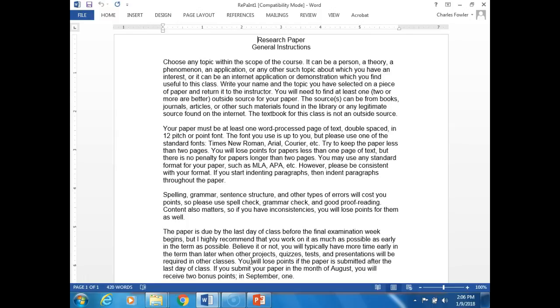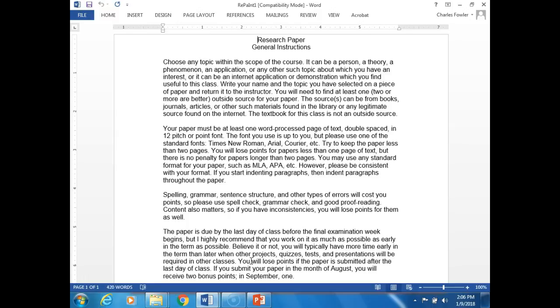Now, when you're in the process of doing your paper, you'll need to find at least one, but two or more are better, outside sources for your paper. Even though there are great blurbs and descriptions in the book, there's a huge description on, what is that called? El Nino, okay? That's a great thing to write on, but you can't use the thing out of the book. Even though it's a great resource, you can't use it. It needs to be an outside source. The book can give you the ideas, you have to go outside to get it, okay?